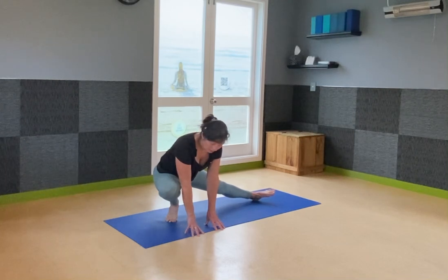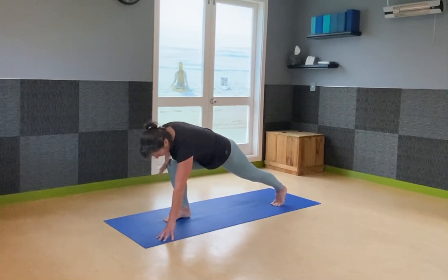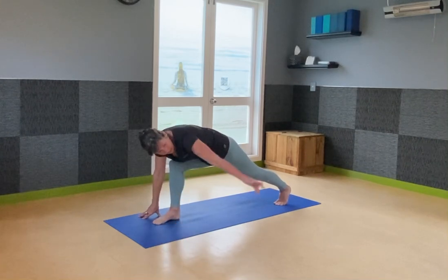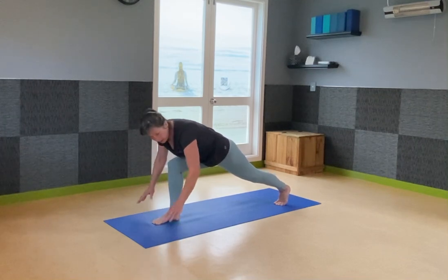Last breath here. Walking the hands around to the front of the mat, swiveling around. We're coming into a high lunge. So right knee's bent, left leg straight. Now turning towards the front of the mat. So come back to the front. And on the toes, so heel off the floor at the back. And then hands to heart.